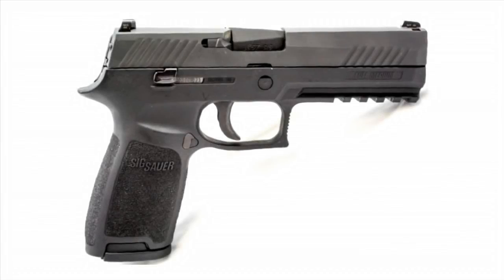Coming in at number 4 on the list is the Sig Sauer P320 full size. Now this is a polymer gun. It is double action only striker fired, so it has neither a manual decocker nor a manual safety. It is a very easy to use gun with a very good trigger. In fact, I would say it's the best polymer double action only trigger I've ever fired, with the possible exception of the Walther PPQ. Now, as I said, this is a polymer frame gun, so it's a little bit lighter, but it does have an accessory rail. It does come with night sights, and it holds 18 rounds of 9mm or 15 rounds of 40, depending on which caliber you would be using.